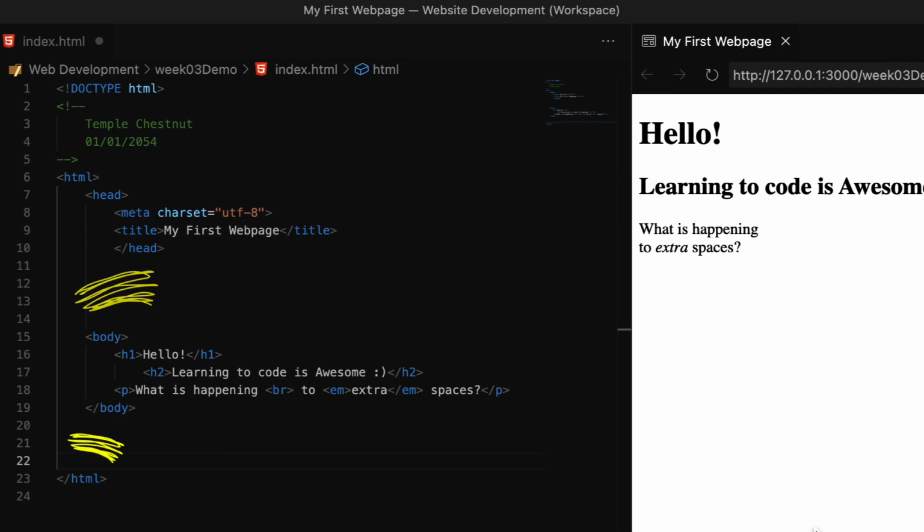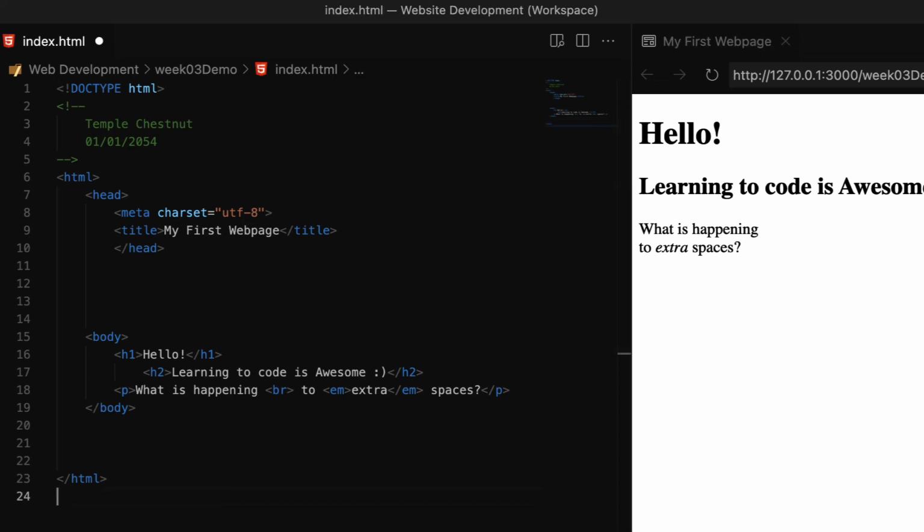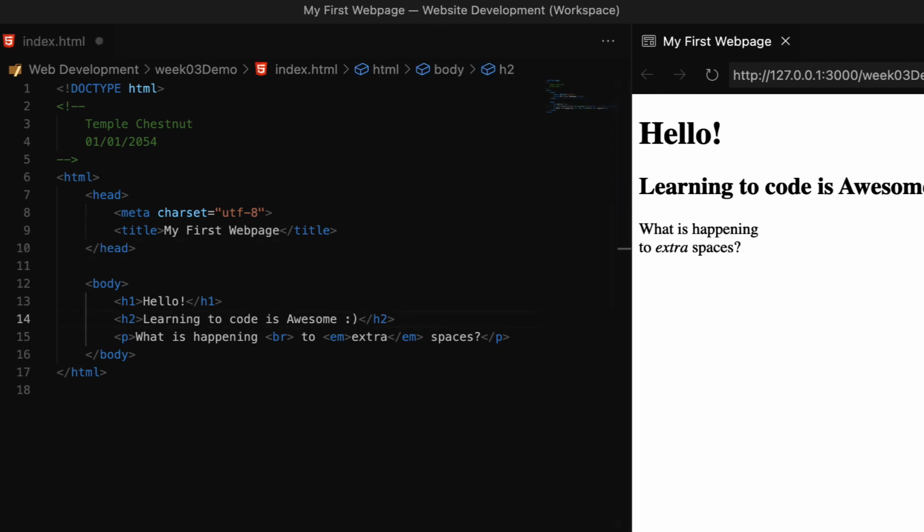And when we're trying to maintain our code, we want to keep it as clean, crisp, and tight as possible, and to make it as easy to read for everyone else as we possibly can, including ourselves. When later on we go back to make any adjustments to our page, we want to find what we're looking for quickly and easily. I'm going to set all of this back to the way it was, though. There we go. Let's add an image.